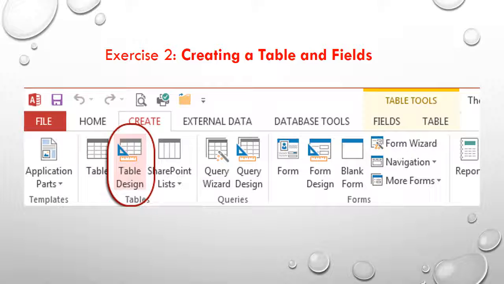Here are 3 ways Access lets you create a table. 1. Click the Table button in the Tables section to build a basic table. It'll look just like Table 1. 2. If you want Access to build you a contact list, a task list, or an issues tracking table, click the Application Parts button in the Templates section of the Create ribbon. A menu will pop up, so you can choose the type of list you want to make. 3. If you want to build the table from scratch and have complete control over every aspect, the best button to click is the Table Design button.